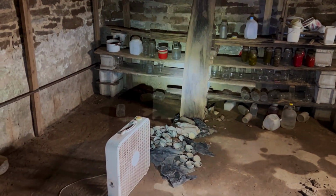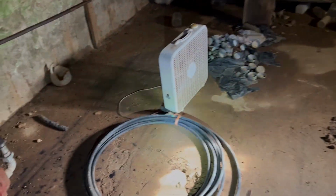For a minute there, I was thinking I was going to have to get a sump pump or something like that, just to get it good and dry down here. But instead, I was able to do that and it has completely gotten it dry. So that's a wonderful win, and I'm very glad to report it to you guys.